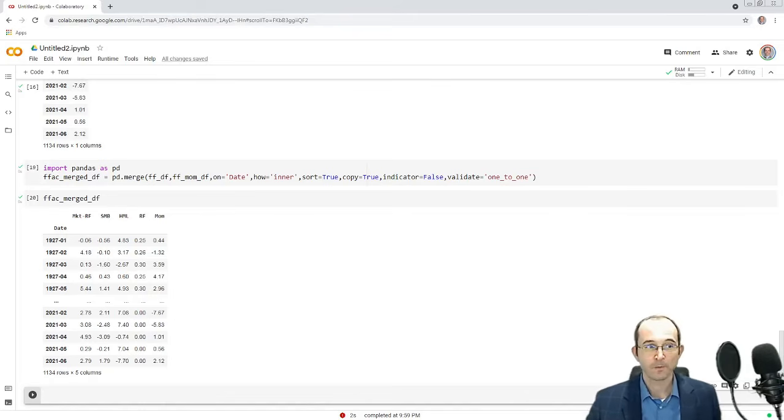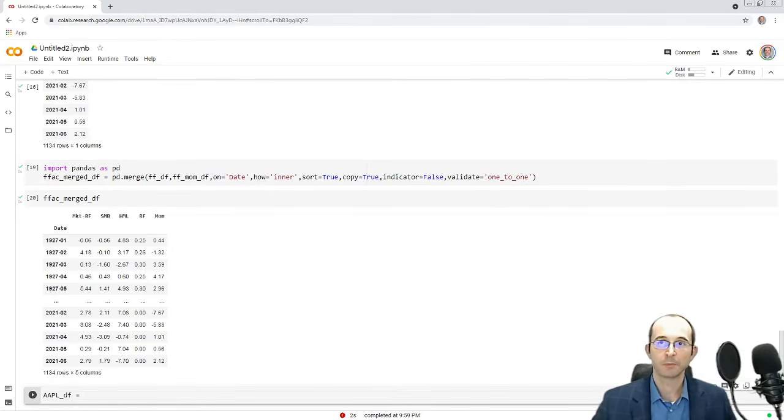So let's create a new data frame. Let's call it Apple DF. And let's pull in data from Pandas data reader here. Now, of course, Apple isn't a Fama French risk factor, so we're going to have to look at a different database to try to get this data.